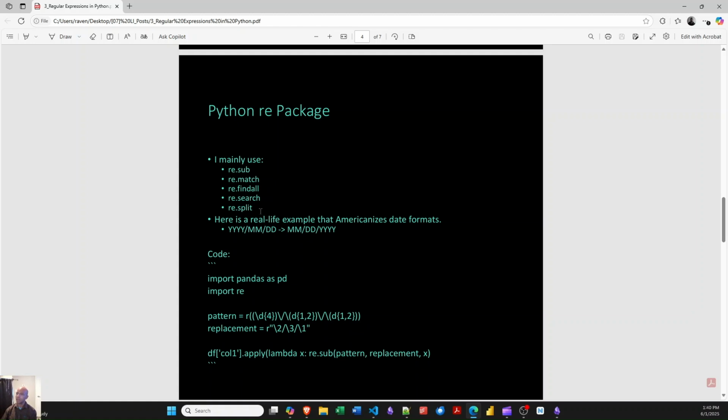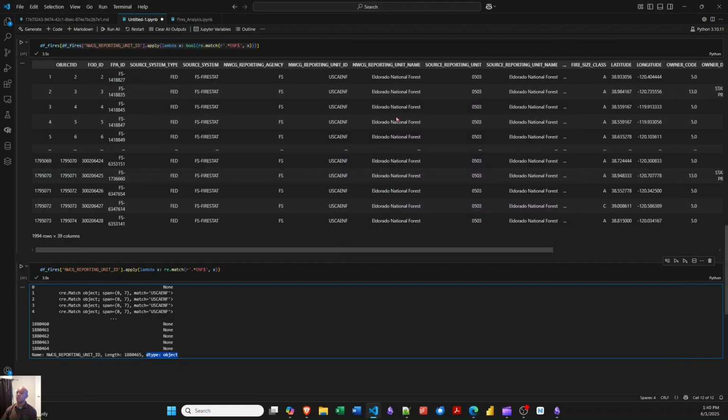I believe I posted this on LinkedIn recently, but this is a way I use the sub function of the RE package to fix a date format. All right, so appreciate your patience on this one. It was a little choppy, but that's how you can use regular expressions in Python. I hope that's an applicable use case.